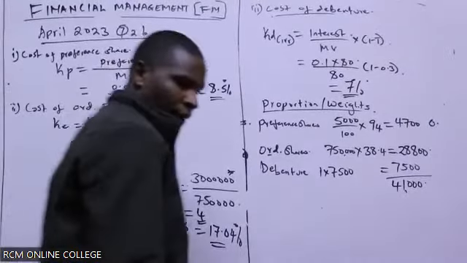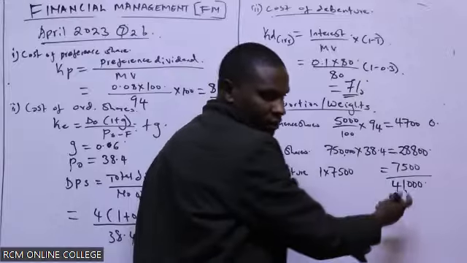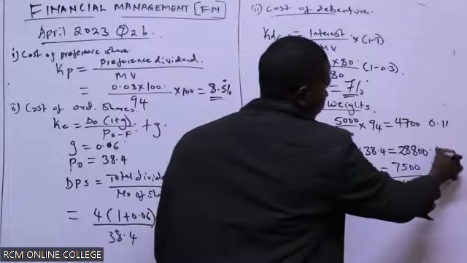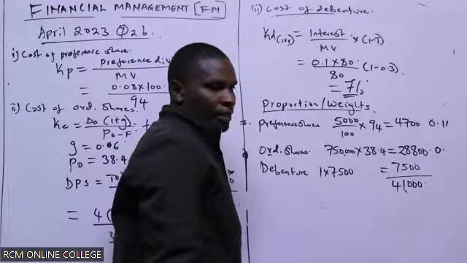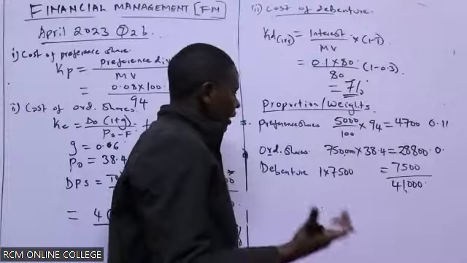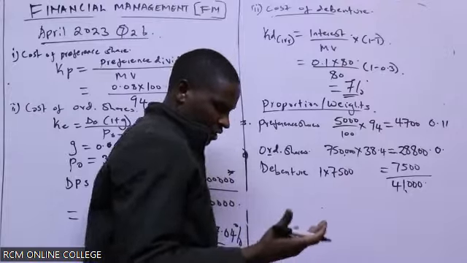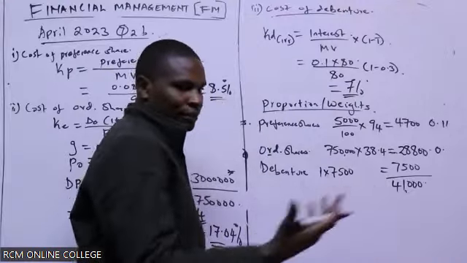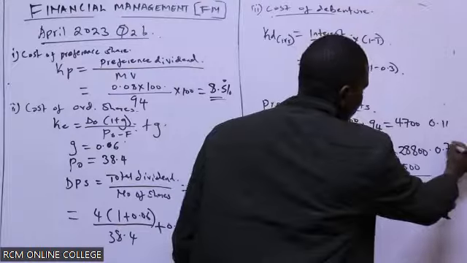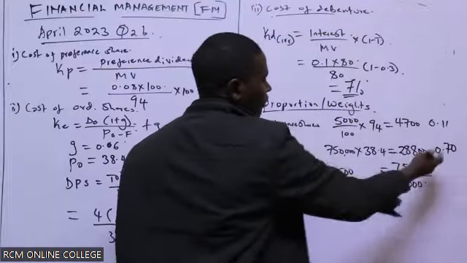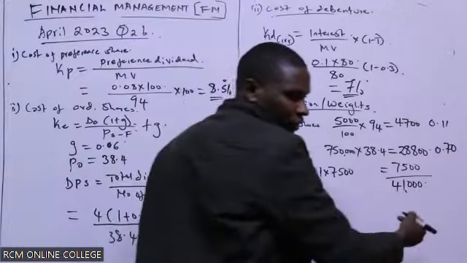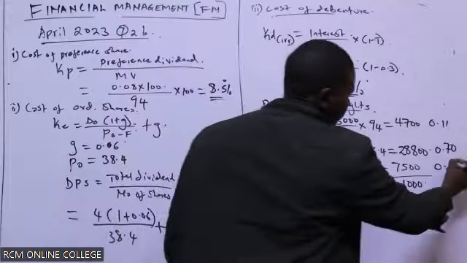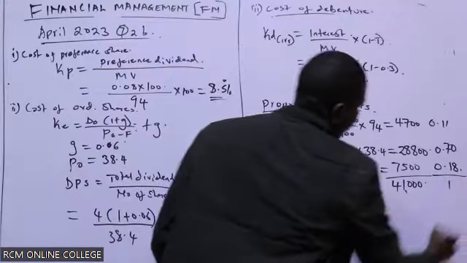Tumalizie. 4700 divided by that 11. Haya. Next one, 2 decimal place. Hiyo ndio itakuwa mingi. Equity share huwa inabeba. Sijui kama umeona kwa maswali zote tunafanya, hizi things ushapata. 70. And then ya mwisho ni 100 minus that. Itakuwa 0 point ngapi? 18. Sasa ukiwa na hiyo, unakuaga 1.